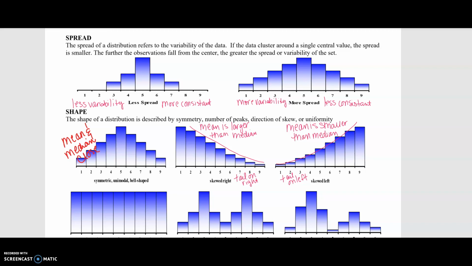If a set of data is skewed left, that means most of the data lies with the higher values, but the very few values that are lower on the left are pulled in and throwing off the mean, so the mean is smaller than the median, and the tail is on the left. So we can tell if something is skewed right or skewed left by whether the tail is on the right or left.